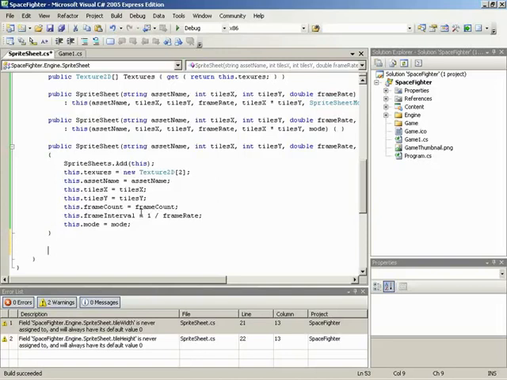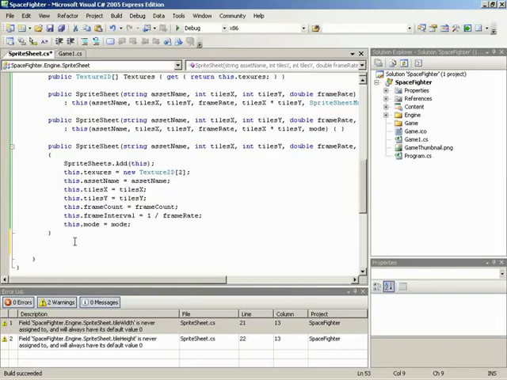Now just a few more things we need to address, and that is the manner in which the texture itself gets set. This is going to be a series of calls beginning with load content, which is in turn going to call set texture, where set texture takes into account the current texture. It will set up the tile width and tile height fields. You will note that in the constructor here, we have set up tiles X and Y, and we have not yet set up tile width and height. This is because tile width and height is going to depend on the final texture's dimensions. So let's move into the set texture method.